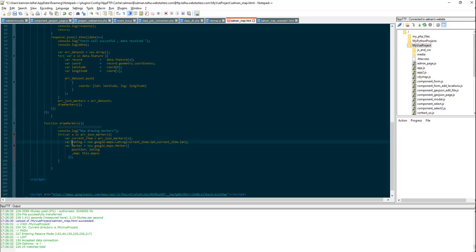Let's call it object lat long, so you define object lat long at position, yes, and map is equal to this dot map.